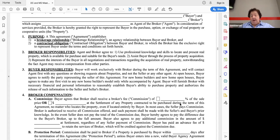So I explain to them, and I give them a little story as I'm going through this with them, and say, when you pull into that new home's construction area, remember, I still represent you exclusively, but they need to pay me my commission. So they need to know that you're working with me. And if you're going to meet them right up front, you say to them, can I ask you questions? I have an agent. Is it permitted that I tell you who my agent is and fill out any paperwork and ask you questions now, or do you need my agent here with me? Okay. So get that clear up front. Every new home construction group is different.